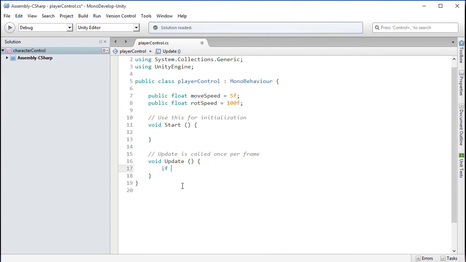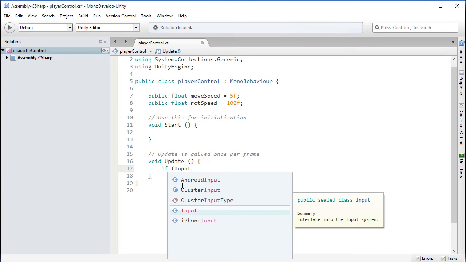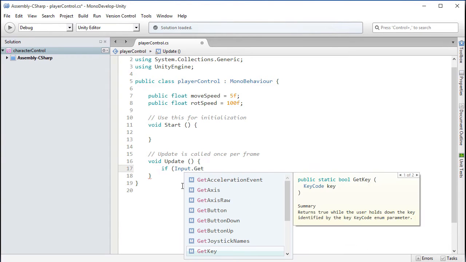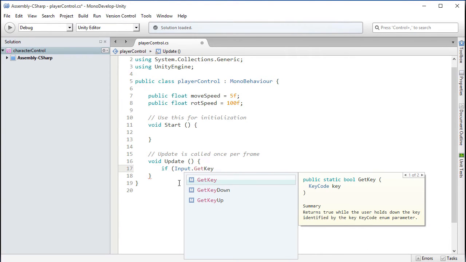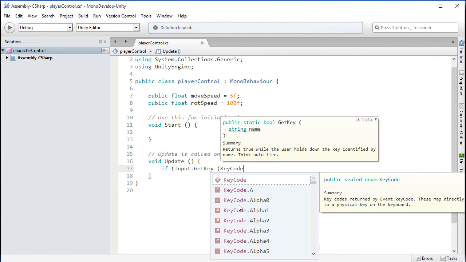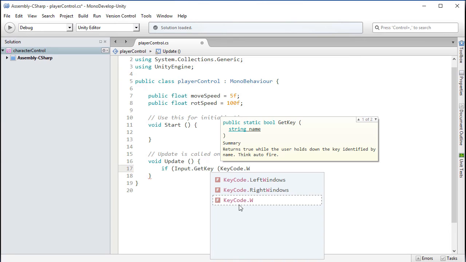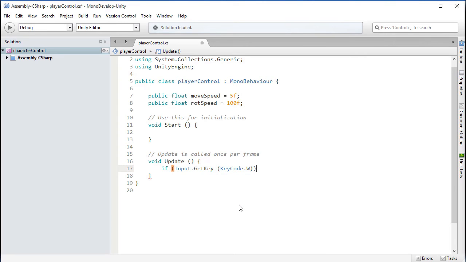So now I click into the Update function and type in if Input.GetKey, not GetKeyDown, you know, but GetKey. Then again open bracket, KeyCode.W, close the bracket twice, and in between two curly brackets, you know, we must type in what is to do when this if statement is true.